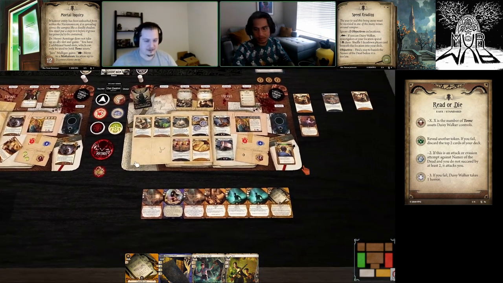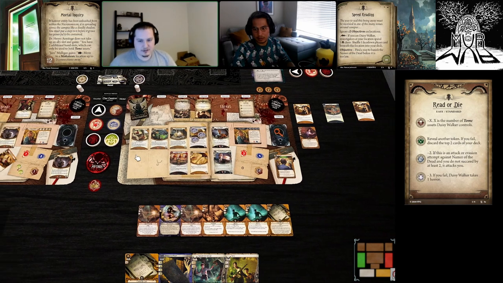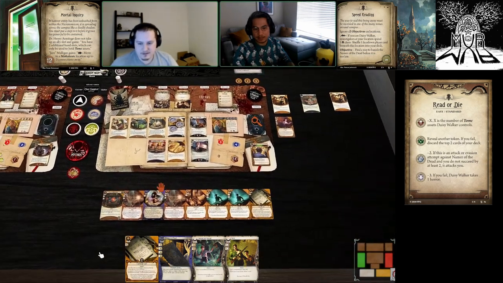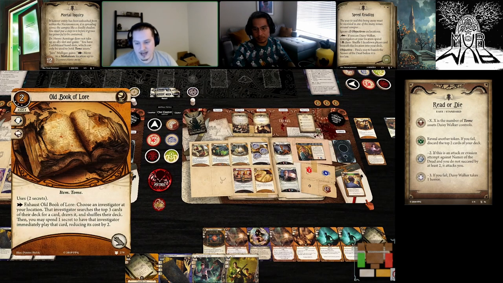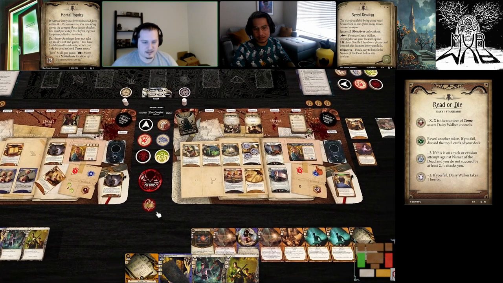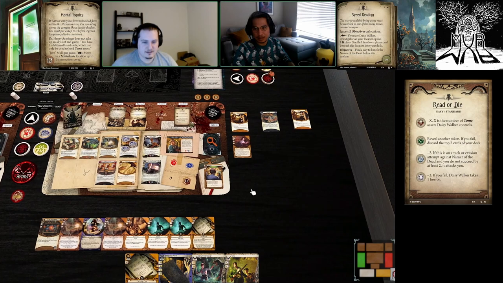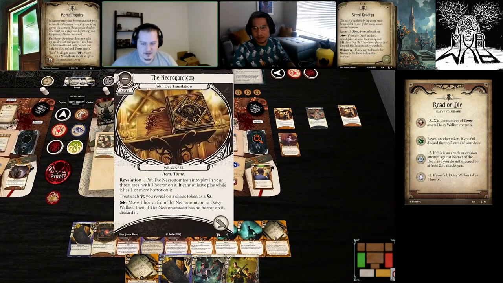So you can search the top three and draw one. And remember, if it's a book, you can immediately play it at minus two cost. It's not a book, but I got an Arcane Enlightenment. And actually, anything you draw, you can immediately play at minus two cost if that's helpful. I think I want it for the icons. Yeah, I think you do too. Then do it again. Promise of Power. All right, good. Almost as good as another tome.